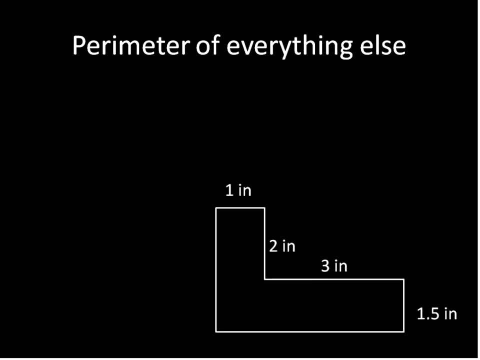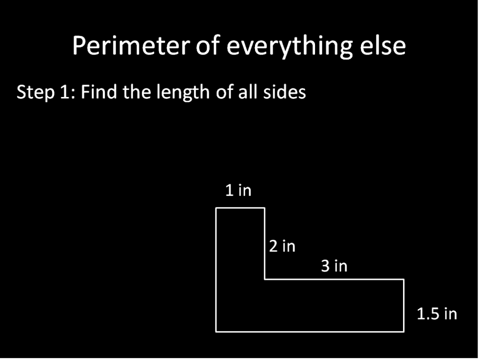For all other shapes and polygons, here's what you need to do. Step number 1: find the length of all of the sides. On this polygon, we need to figure out which side lengths we don't have — in this case, the far left side and the base. The left side is 2 inches parallel to the opposite side, plus another 1.5 inches, making it 3.5 inches total. The base is 1 inch plus 3 more inches, so that's 4 inches. If they don't give you all the side lengths, you have to calculate them — typically in situations where all angles are right angles.